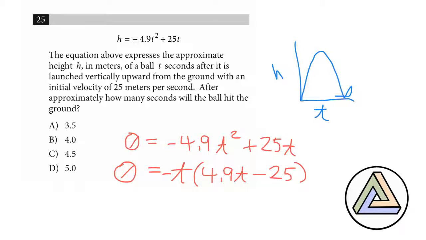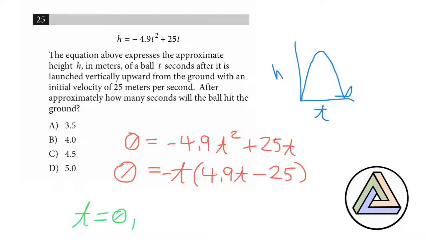Now, it is the case that if this t was 0, then it would be 0 times whatever this is, and then the whole thing would be 0. So one of the, at least algebraic, answers is that t equals 0, right? That's one of the answers. And the other solution is what you would get if you set this parentheses equal to 0, because the bottom line is if this whole parentheses equaled 0, then it would be 0 times whatever that is, and then it would equal 0, right?